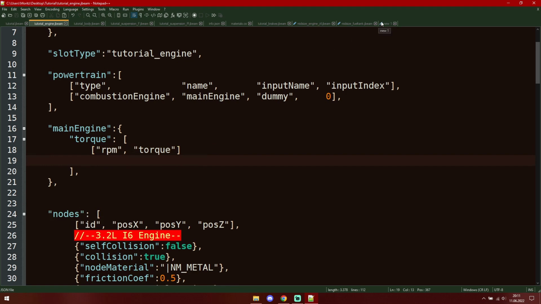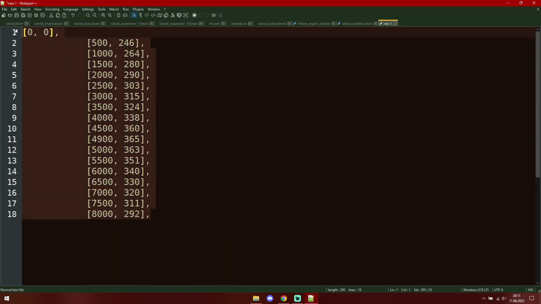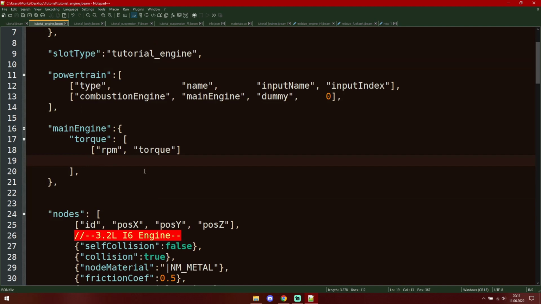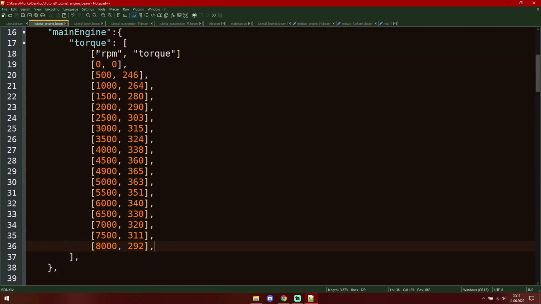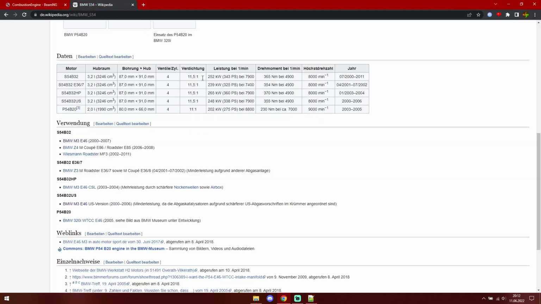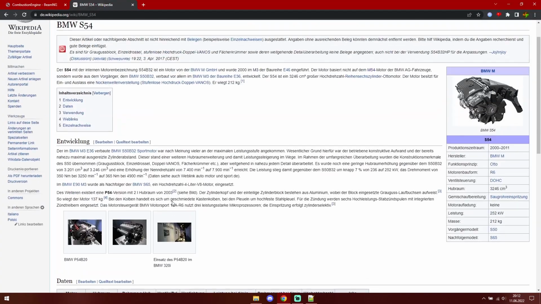And I've already prepared that over here. Those are the values. At these specific RPM values we get this amount of torque. Obviously this is in Newton meters, and I just got this from some kind of table on the internet.